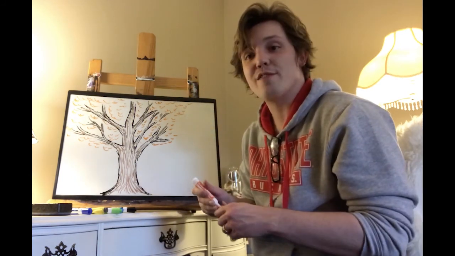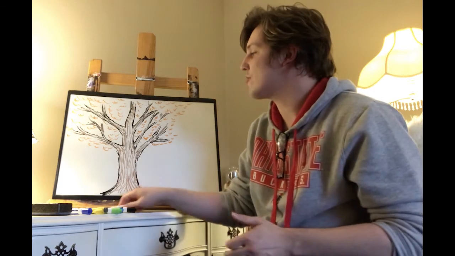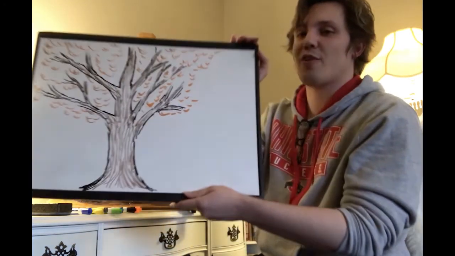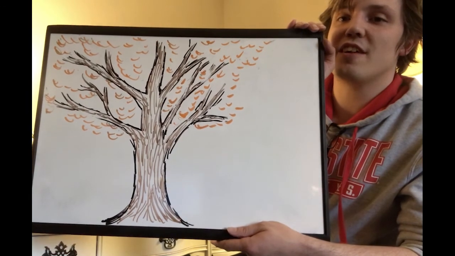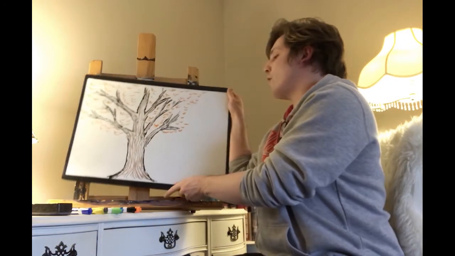All right, so I've got some orange in my trees now. And I'll hold this up for you. So yeah, we've got our orange leaves here. And eventually those will all fall. Maybe some of them will go brown as they fall. But they change colors, and that's what's so cool about fall. And you can throw in some yellow in these leaves too. But at this point, we've gone through all of the different seasons, and I've had a lot of fun today.